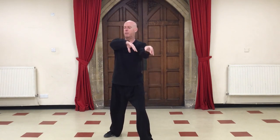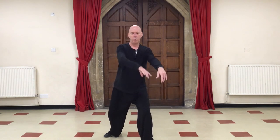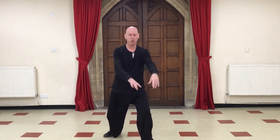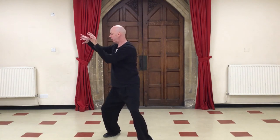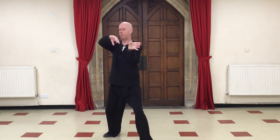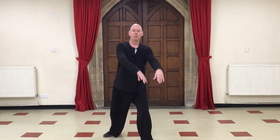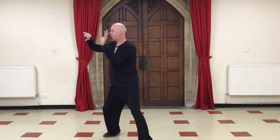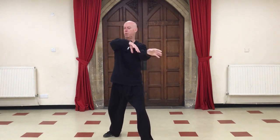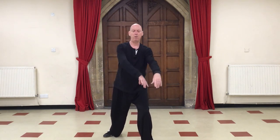This breath is still slow and smooth, trying to keep all of the joints of the legs under control. You can see that I'm pushing my knees over my toes, my feet are flat. I've got that shoulder width stance that we use in the Tai Chi. A lovely, lovely, lovely, soft, smooth movement to do. Very, very good for your health.